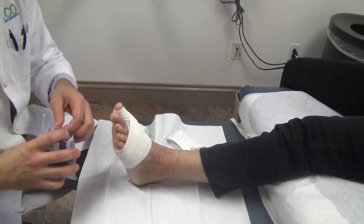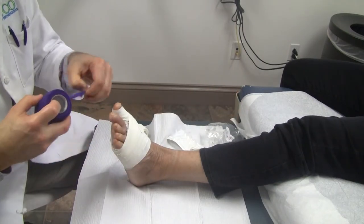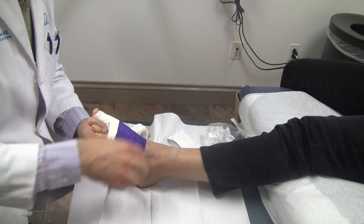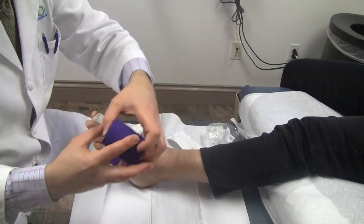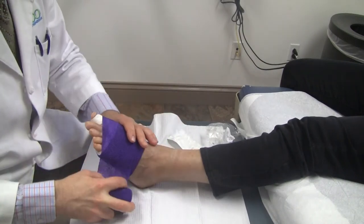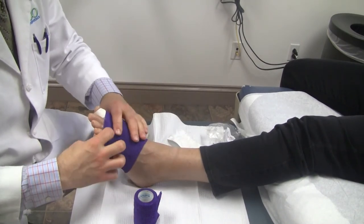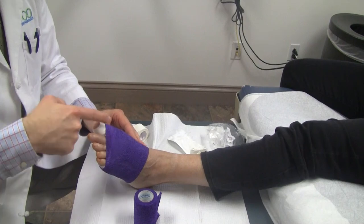Lastly, once all the tape is done, we utilize an adhesive bandage that over-wraps the tape. It makes it look prettier, it keeps it cleaner, and it applies a little bit of compression to keep the swelling down. Wrap around the foot — stretch it out, let it spring back, and then apply it. If you wrap it too tightly, you'll quickly notice a lack of blood supply to the toes. A couple of wraps is all you need. Firmly tear it and it sticks to itself. And there you have a forefoot dressing with tape and gauze for a big toe fusion.